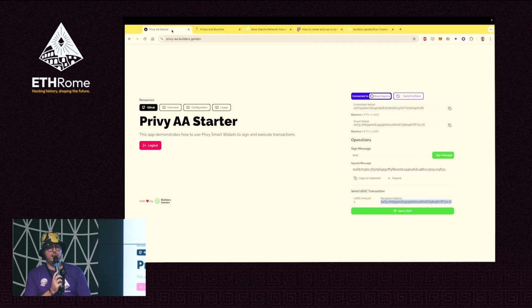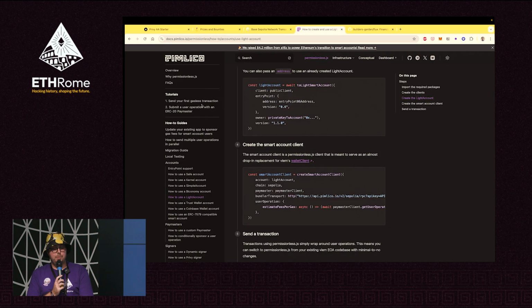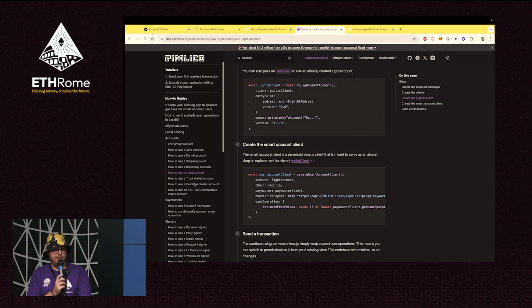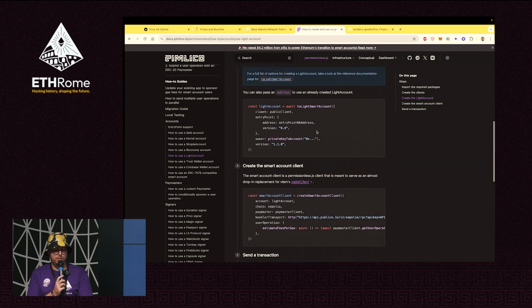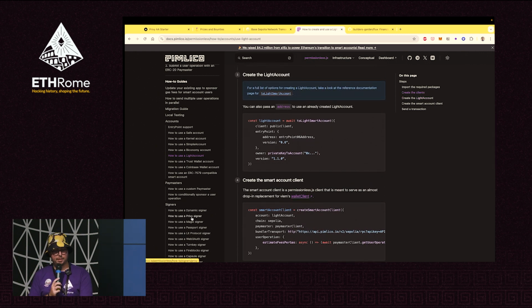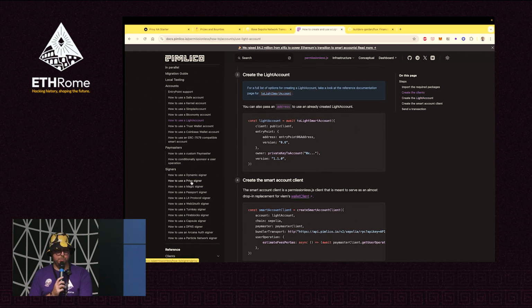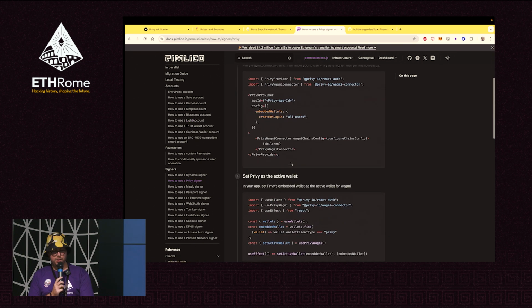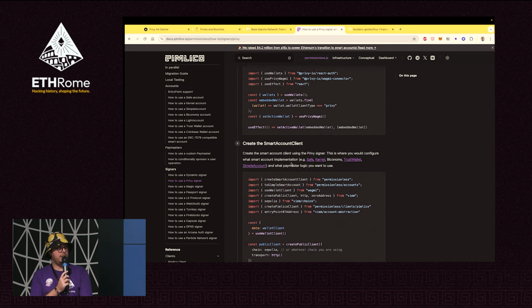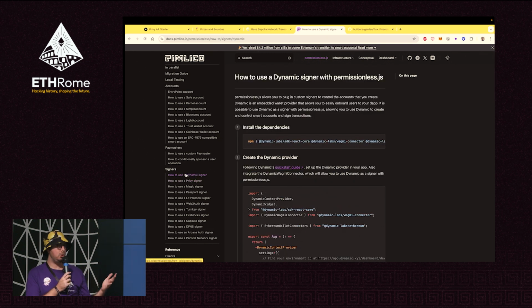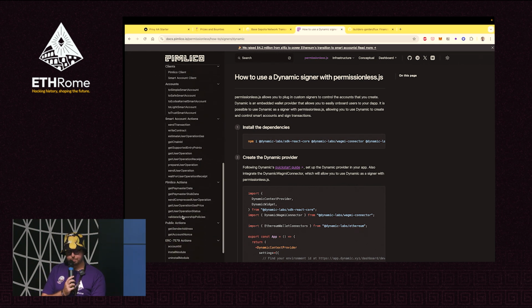So in production, probably I will never use permissionless JS again. At a hackathon, maybe, if I want to win a bounty, why not? On the other side, you have permissionless JS, which is very well documented, but takes more time to implement. They also have integration with other wallet providers. In this case, I was talking about Privy, so they also show you how you can integrate permissionless JS with Privy. There's Dynamic, another provider similar to Privy for social logins, and a bunch of other stuff.